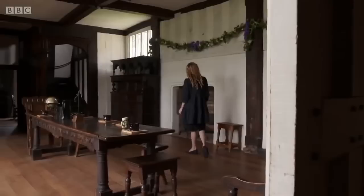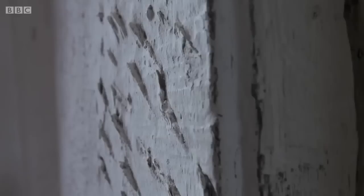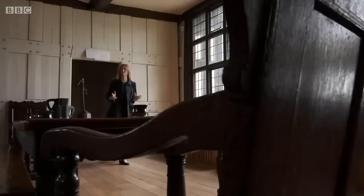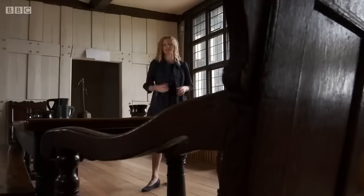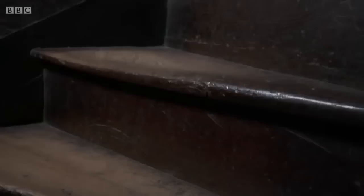This house dates from the end of the Tudor age, around 1590. At the time, there was an emergence of people with new wealth who had aspirations for their homes. This is the house of someone in the middling sort — the middle ranks of society in a pre-capitalist age, before the talk of classes makes any sense. So it's professionals, artisans, yeomen farmers, and in this case, a successful merchant. The increasingly wealthy people of the middling sort built new kinds of houses, and the unforeseen consequence was that they introduced hidden killers to the home.